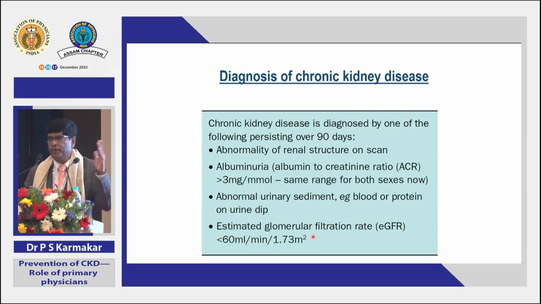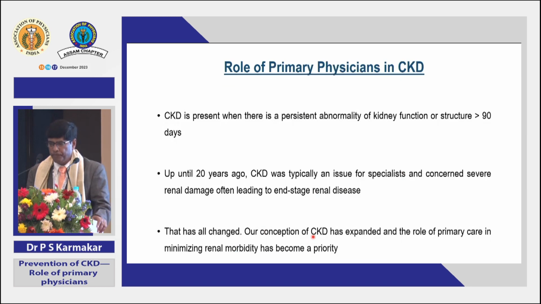Try to change our mindset that only when creatinine rises will we call that patient as having some chronic renal disease. We have to change that mindset to catch them young, in the early part of the disease process. So CKD is present if all those findings persist more than 90 days. Up until 20 years ago, CKD was typically an issue of specialists and concerned severe renal damage, often leading to end-stage renal disease. And all this concept has changed. Our concept of CKD has expanded, and the role of primary care in minimizing renal morbidity has become a priority through guidance of the PCP, that is, the primary care physician.